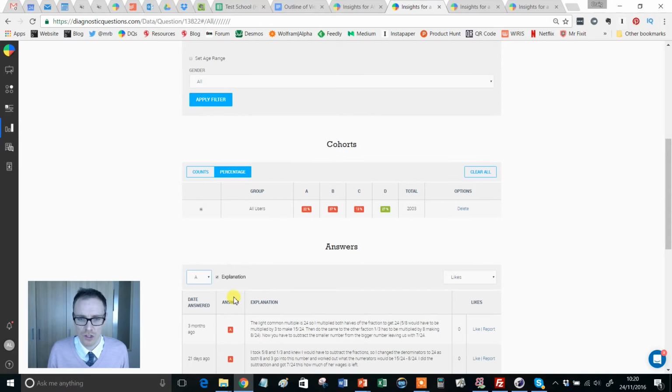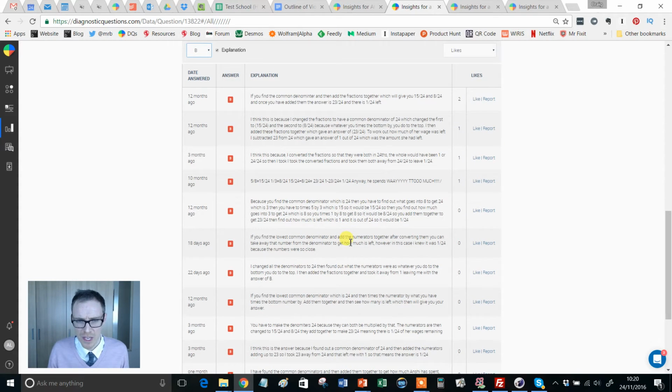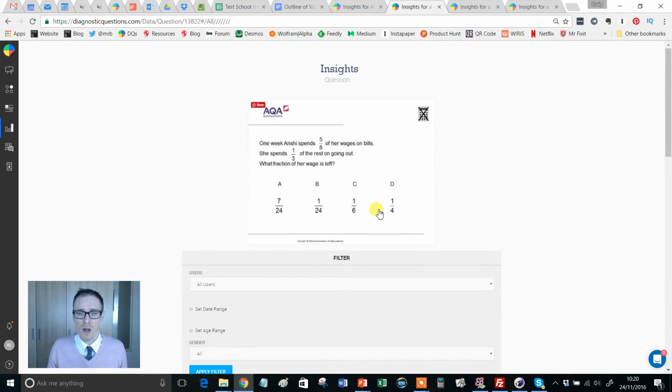And you can do that for each of the other questions. So flipping heck, 37% going for B. Why are 37% going for B? Well, have a read of it, and that's going to give you the answers and explanations there. So for me, that is so valuable going into teaching a lesson on adding and subtracting fractions.